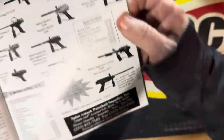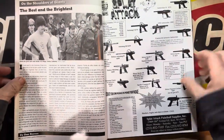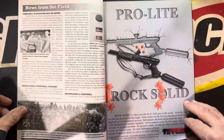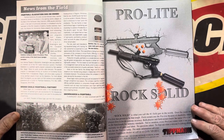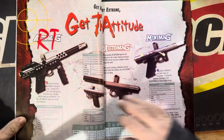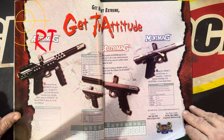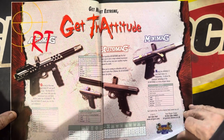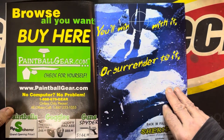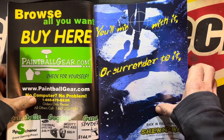Here's some Cocker prices for you — say what. We got the accessory list. I'll get pictures of some of this stuff too, and if you want anything in particular that I don't have, just say the word. I'll find it. Pressy — oh look at that Pro Light. Oh there's a great Mag two-pager, look at that. Get the Attitude — that one's for you, Rob. Paintballgear.com, Spider $144, look at that thermal Spectra.